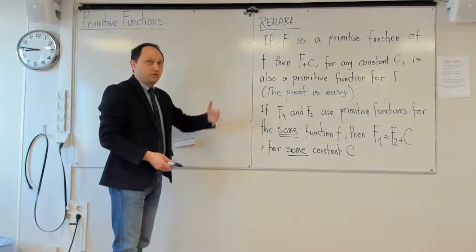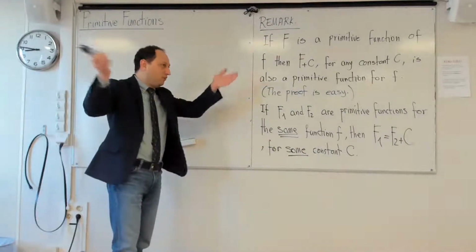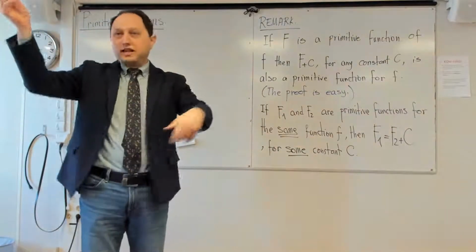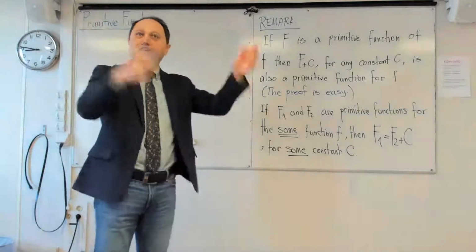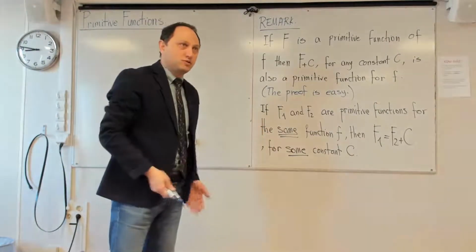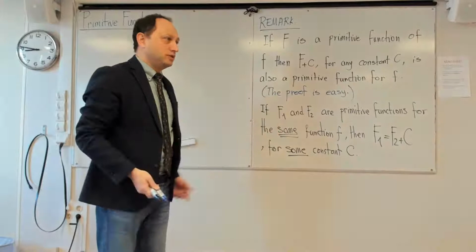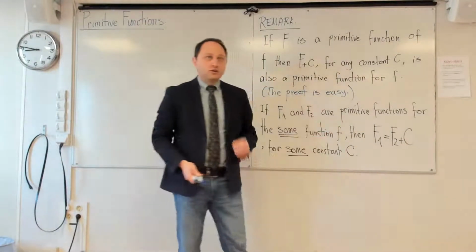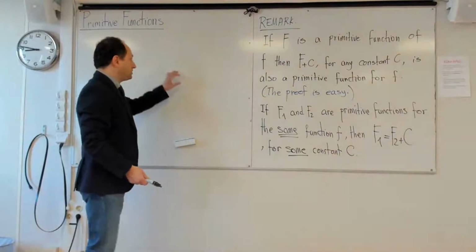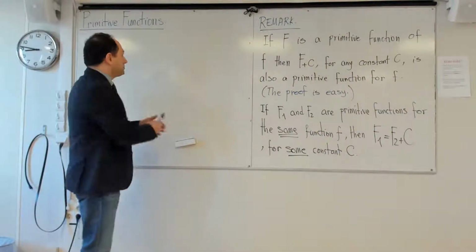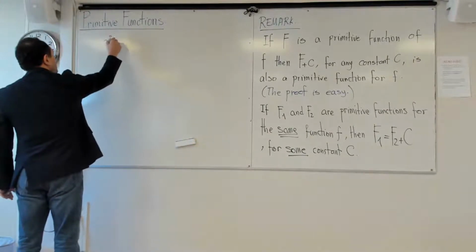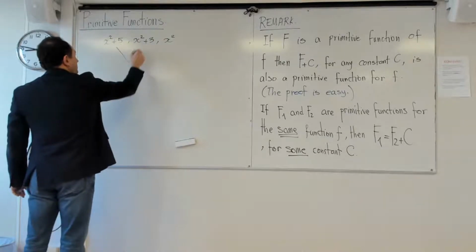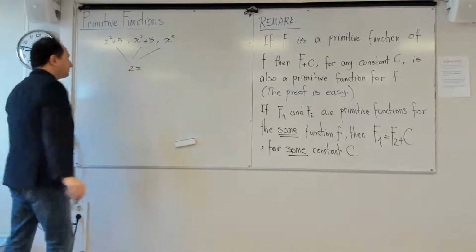You might, in principle, think, is there any very complicated function in this universe that we differentiate, and then there are a lot of terms, but they cancel out, and at the end, it remains 2x? This theorem guarantees, no, don't worry. This is important to understand. Don't underestimate this theorem, okay? So let me just repeat this because it is important. I just gave you 3 examples. Do you remember? It was x to the 2 plus 5, x to the 2 plus 3, and x to the 2. The derivative of all of them was just 2x.